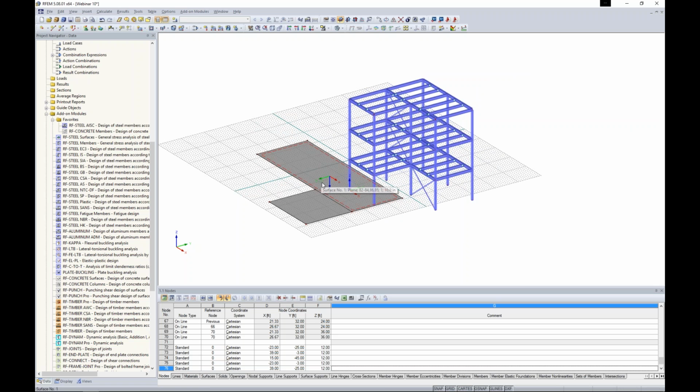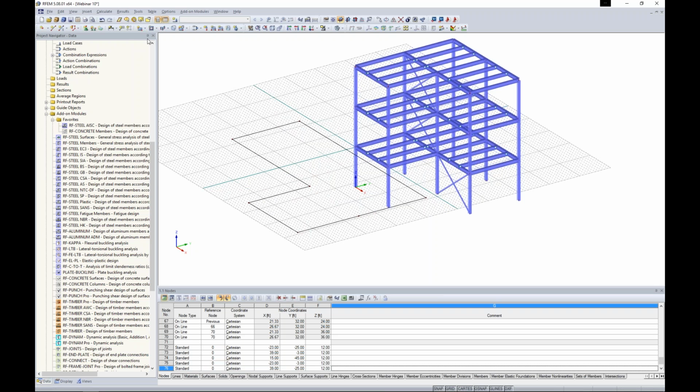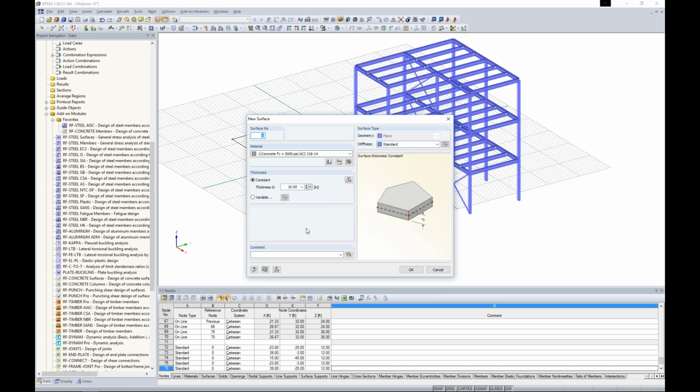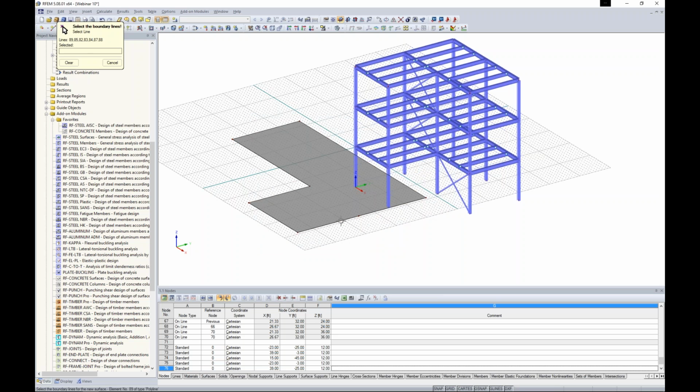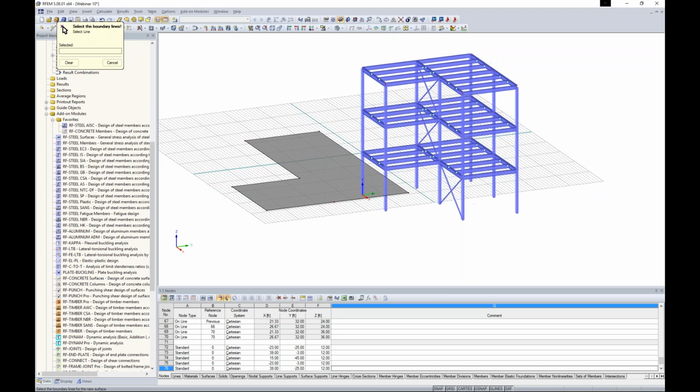Now, I currently have 2 separate elements here. Maybe I'd like one continuous surface for my elevated slab. Well, no problem. If I click on the surface, click Delete, then I'm left with all of the external lines. I can delete this middle line. So now I can go to create my surface, but this time I'm going to select my surface using boundary lines. Again, this same dialog box is brought up, but remembers my settings from last time. I click OK, and all I do is click on those external lines to create my one continuous surface here.